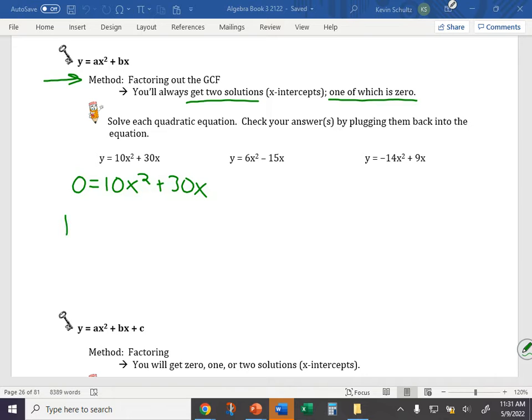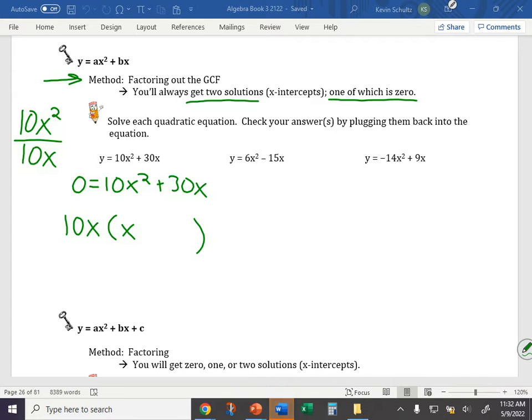Okay? But when we take out that 10x, in parentheses, we put what's left. You also kind of did this back in PO52, where we factored out the greatest common factor before factoring, going through that 7-step process. So if we take a 10x out of 10x squared, what is left? Mathematically, it's like we're taking 10x squared and dividing by 10x. What would the answer to that be? 1x. Just x. If you want to write the one you can, but just x.